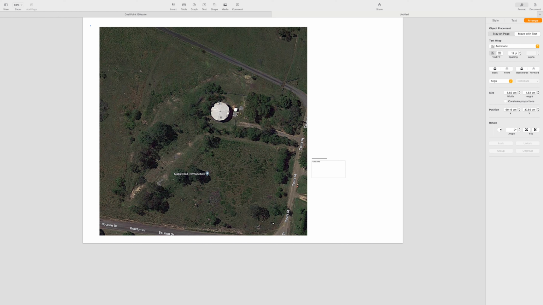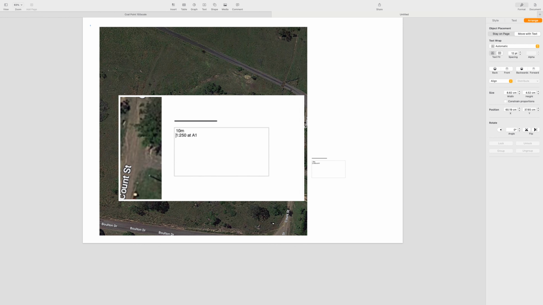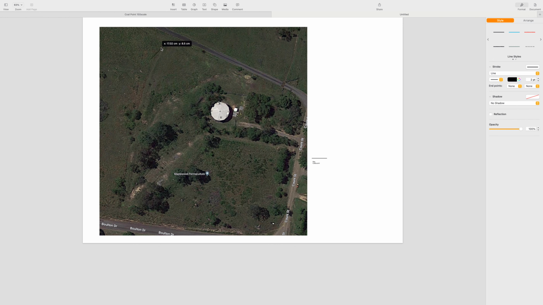I'm marking in there what scale it is and also the paper size, so that if you do happen to print this design at a later date onto a smaller paper size, you have a reference to what was going on when you were making those early decisions about scale. This can help you down the track if you go to change something.